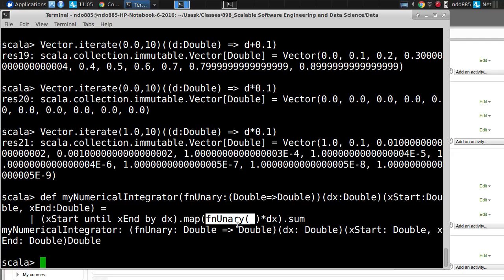So you use the function inside the map with the argument. Can we delete that? I mean, just use the name of the function. No, because it will say, well, it's a function, but what do I apply it to? The key thing is you want it to be applied to the successive values that come out of this. So it needs to be applied to one of them. If we had gone something like this, it would say you're trying to multiply a function times a double, and I would expect that it would complain in the most bitter of fashions.